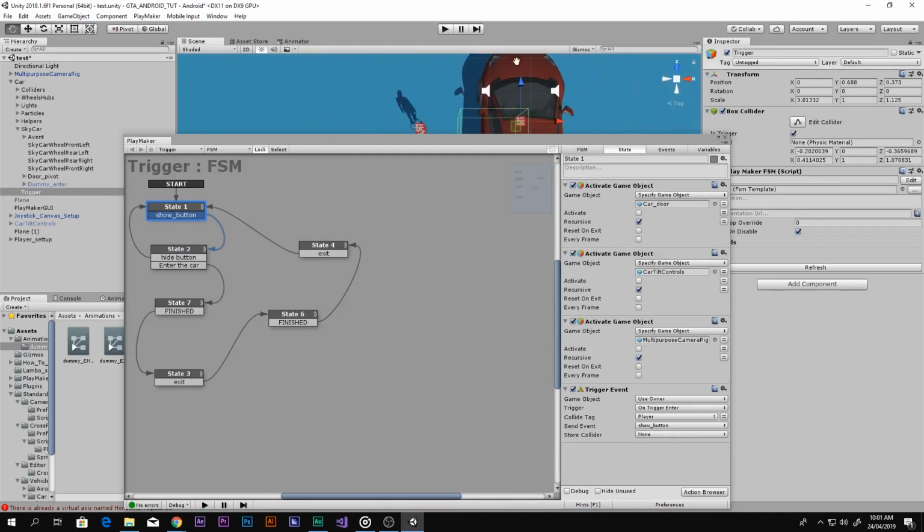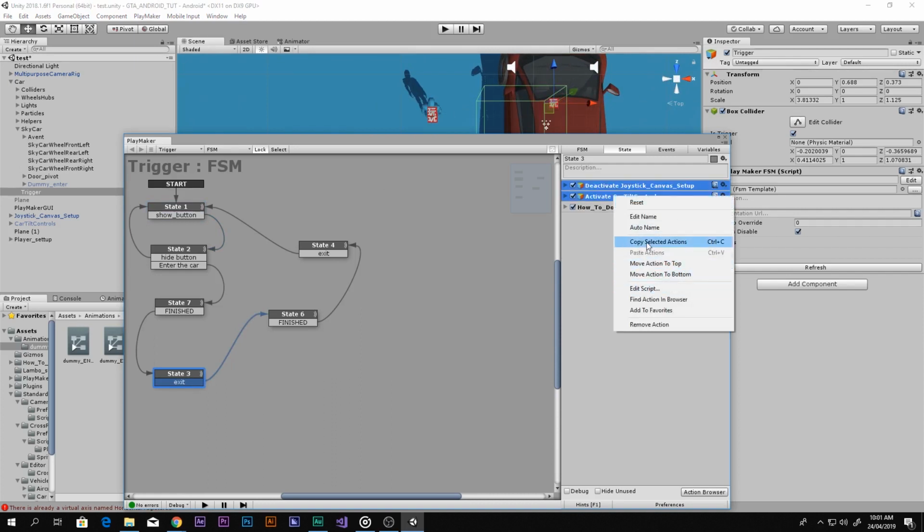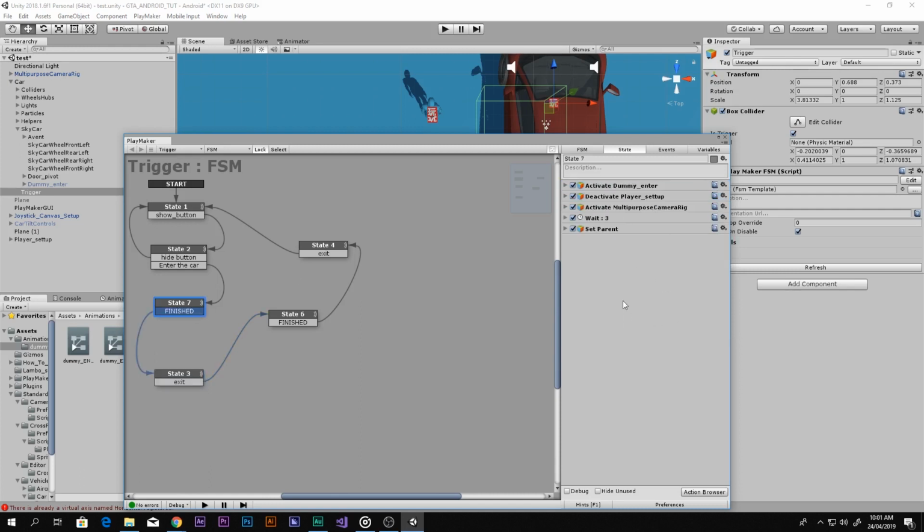Okay. All right. So what we want is to activate and deactivate both of them at the same time. So copy component, and when we are playing the animation, we don't want our player to move our character or the car while we are playing the animation. So we want to deactivate both of them, and when we complete the animation, we're gonna copy this component. When we complete the animation, we then want our car tilt controls to be enabled.